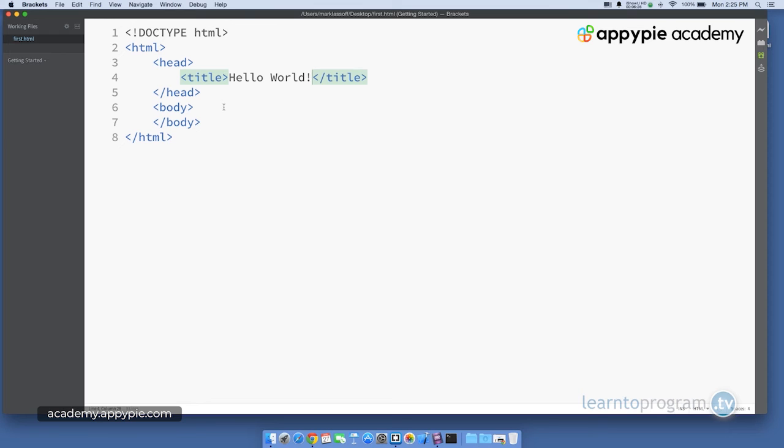So the title tag isn't really where we're going to display Hello World. We want to display it in the browser window, or the main part of the browser. So we've got our title in the head, but anything we want to display in the browser window actually goes inside the body like this. Now we're going to put our Hello World inside of heading tags. And what this means is heading 1 is our boldest or most important heading in the document. So we have heading 1, Hello World. And this is going to display in the actual browser window, nice and bold as Hello World.